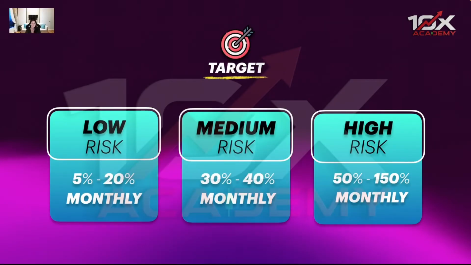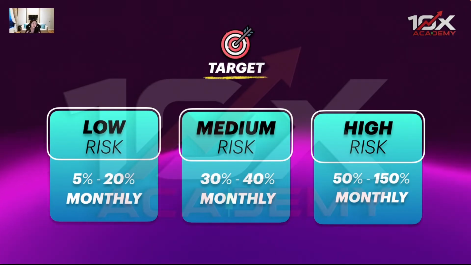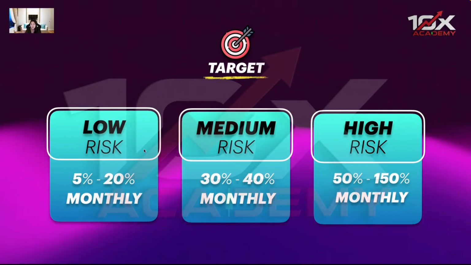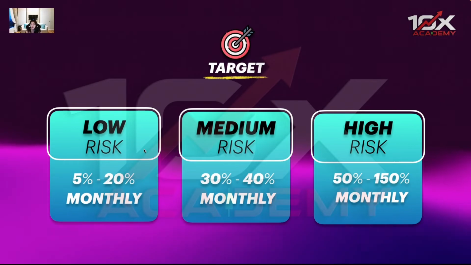Second, set your monthly target. It's so crucial for all the beginners, for all the traders, to set a monthly target. Why? Because you don't want to make any greedy or impulsive decisions. That is why it's so important to set your monthly target. For beginners, I would always suggest starting with low risk. Set at least 10%. Let's say you've already set your monthly target at 10%, and you follow my 10x traders signals. By the middle of the month, you will already achieve your target.